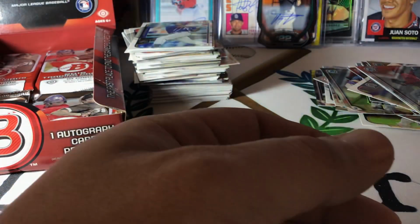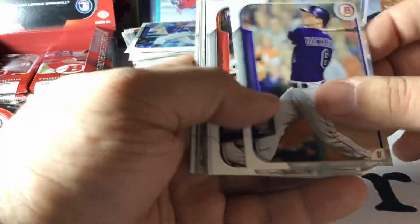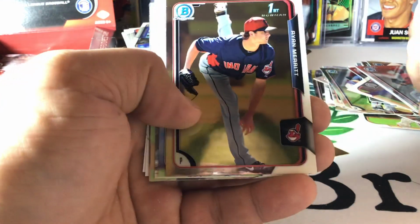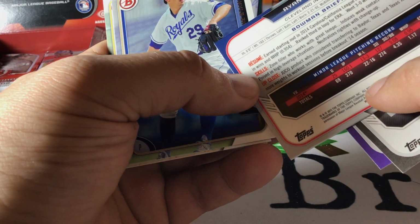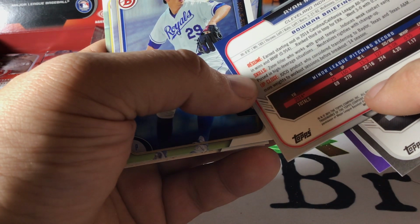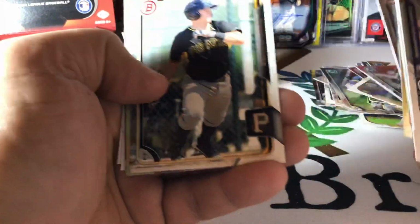It's always fun to open Bowman a couple years after the fact. You know, 2015 is not that long ago, but so many of these players, you don't see anything out of them. They're not even really in the minors anymore. Jake Lamb, rookie. Ryan Merritt, first Bowman. Like this guy, Ryan Merritt. Born in 92, so he's getting ready to turn 28 years old. Drafted in the 16th round. And I've not heard of him. I mean, he might still be playing, I don't know.